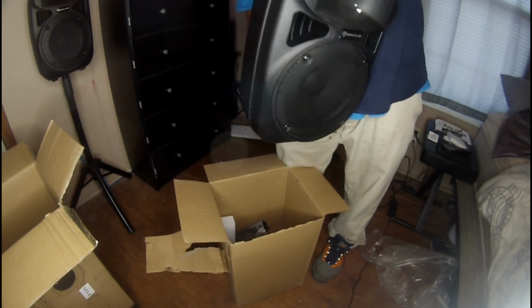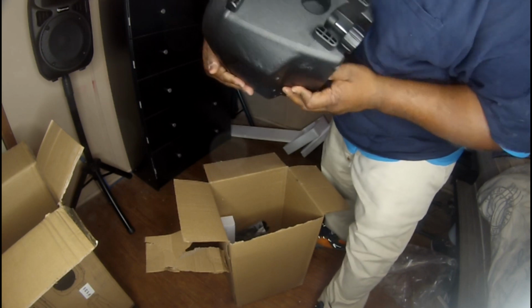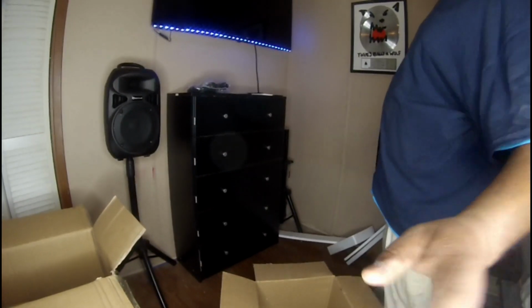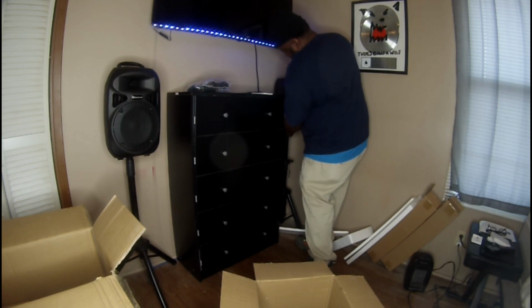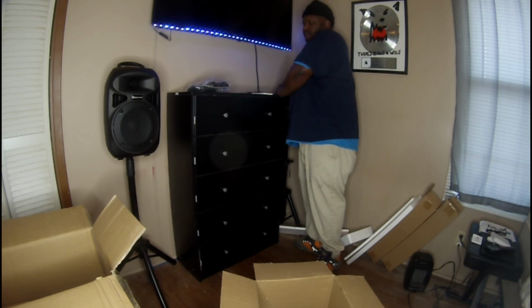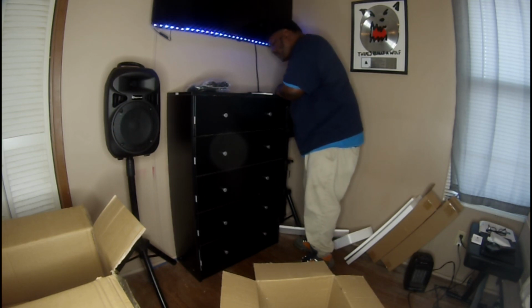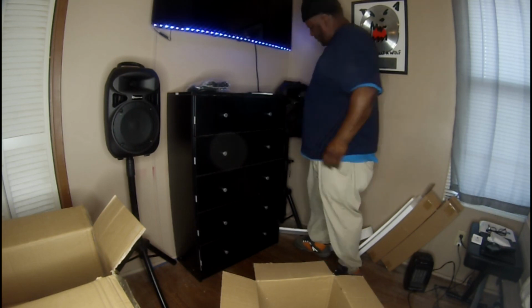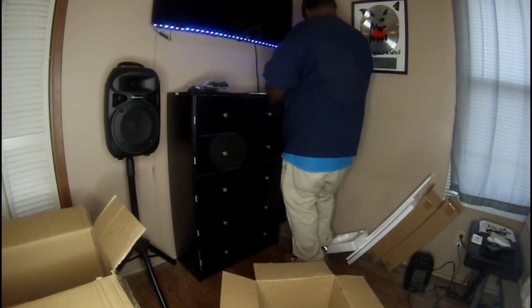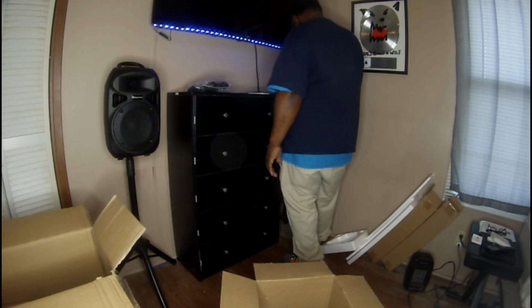So now I'm just turning the knob at the bottom. And you can see the knob at the bottom. You just turn it. There we go. Just tighten it up. It's taking 20 years to tighten it up, but it'll get there. All right. Got the speakers tightened up. You just adjust it to whatever it is you're trying to do here.